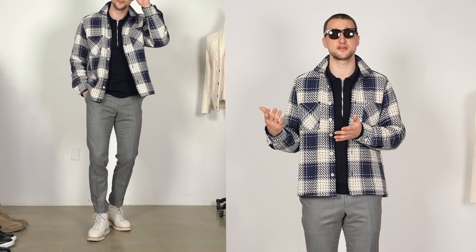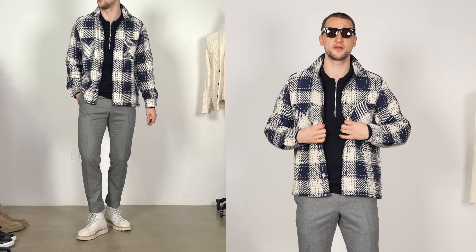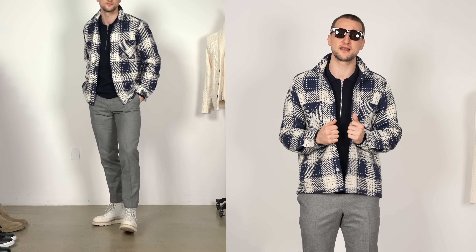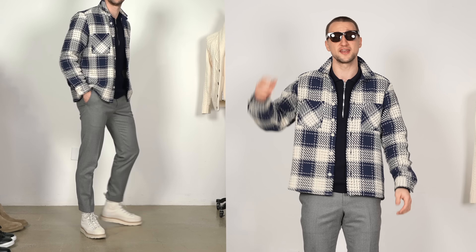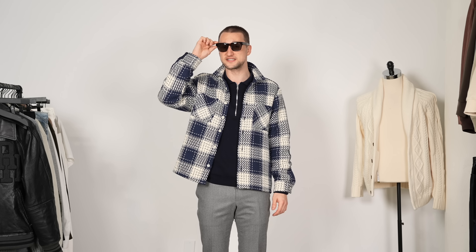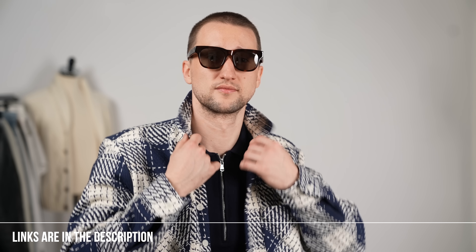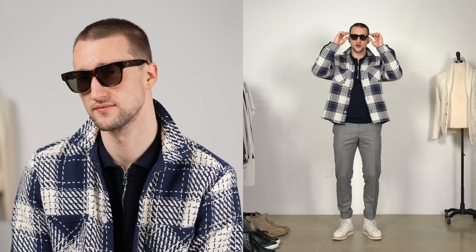Balancing the look out with a pair of grey slacks from Canale — can be trousers to dress it up more, or a lot more casual with a pair of jeans. The whole point is you can take your thicker sweaters, layer them a bit lighter, and make them more spring-appropriate. Finishing this look off with the Horizon from Movement — a really nice tortoise acetate frame with a little bit of a green shade in the lenses. Look number one.